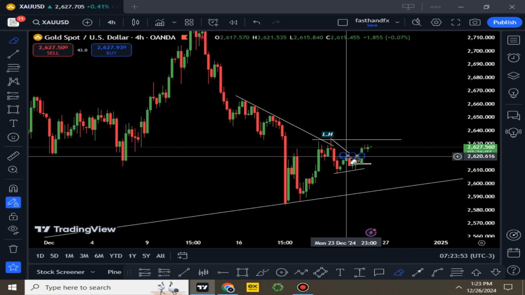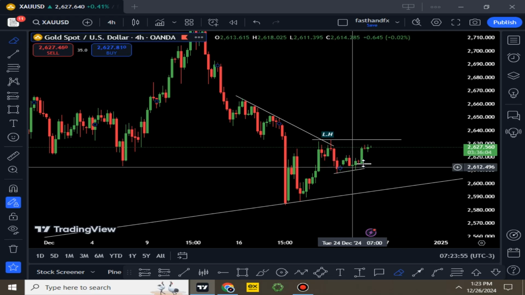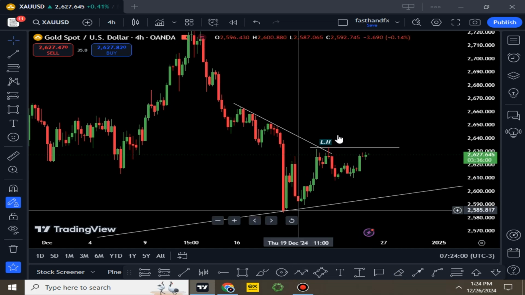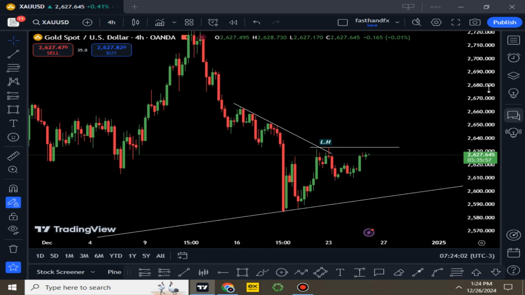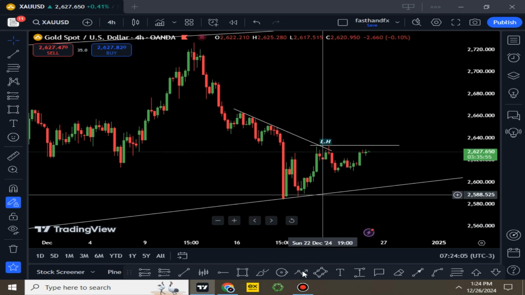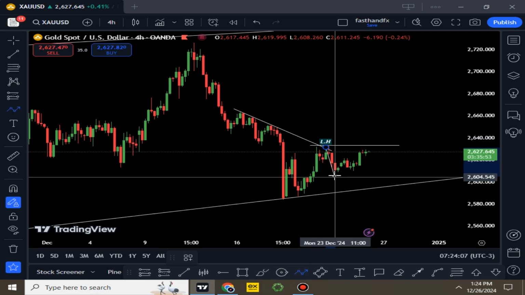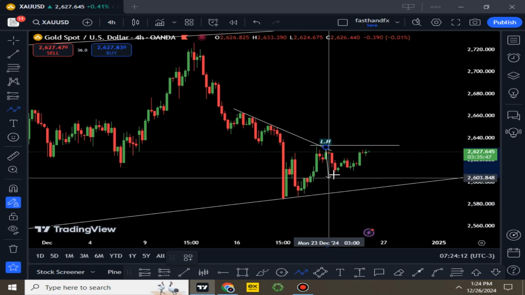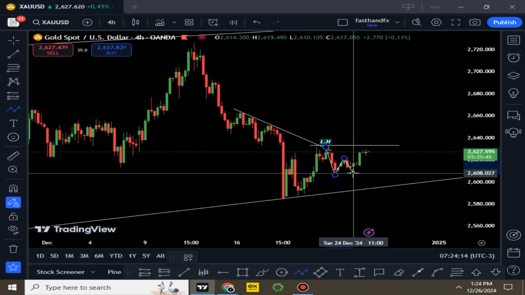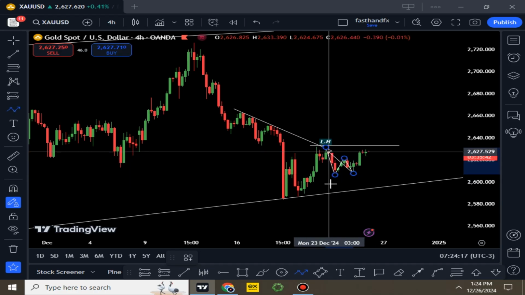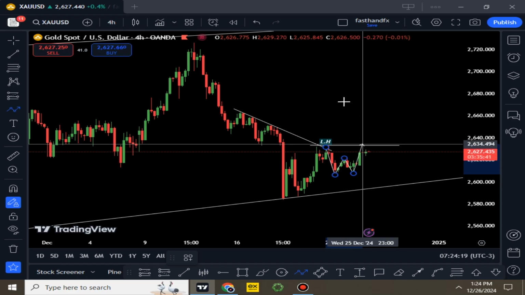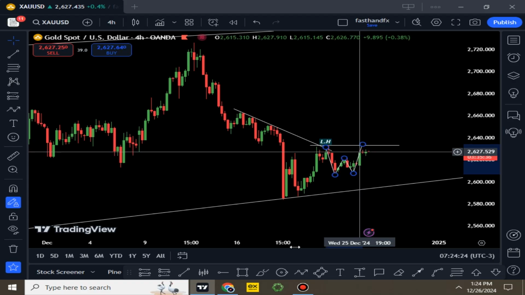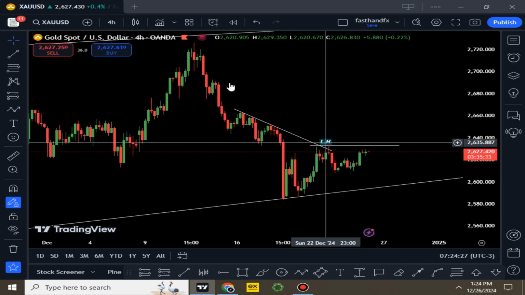I think I should just start afresh, let me remove all these. So we've seen gold creating a new high, previous high, and creating a new low right here. So probably this to me might be a higher low, higher high, higher low right there, and we've seen gold giving us kind of a double bottom at this higher low, and of course we've seen gold trying to play around at that last high. I'm talking about the last lower high that we just marked right there.